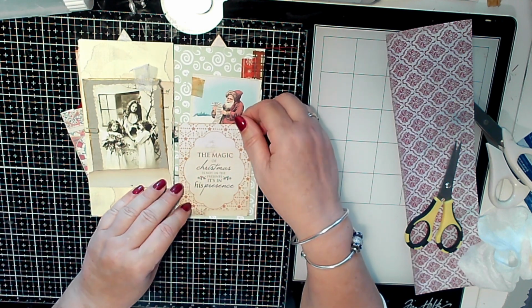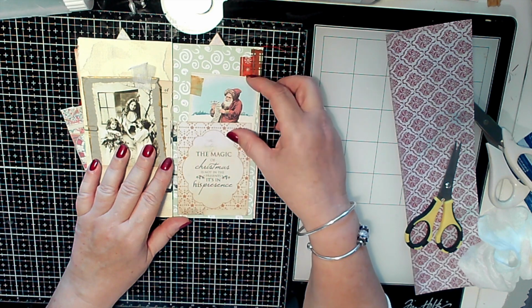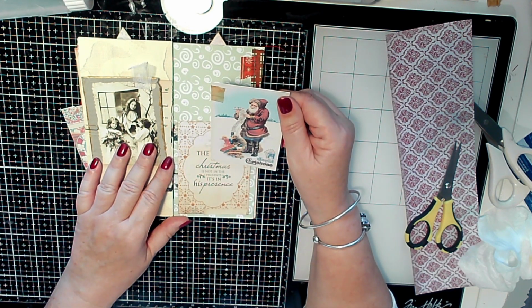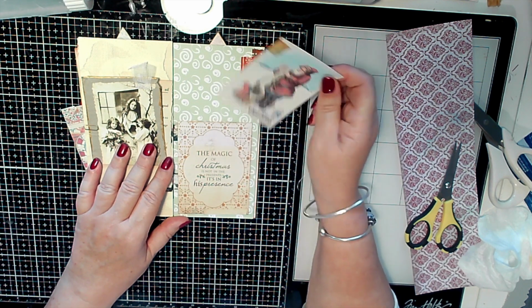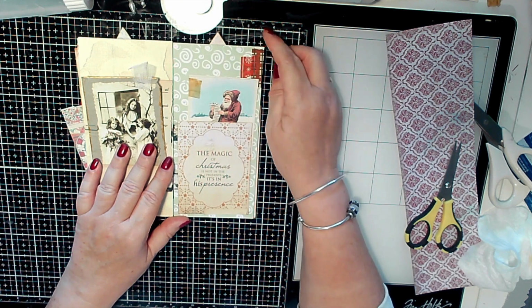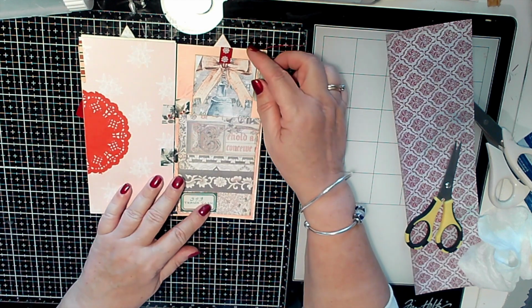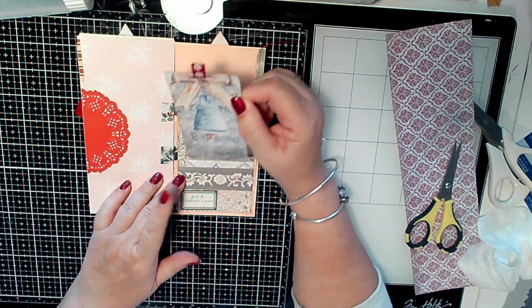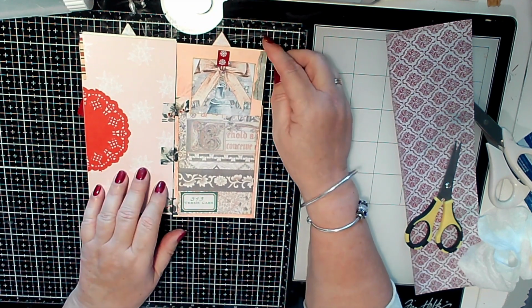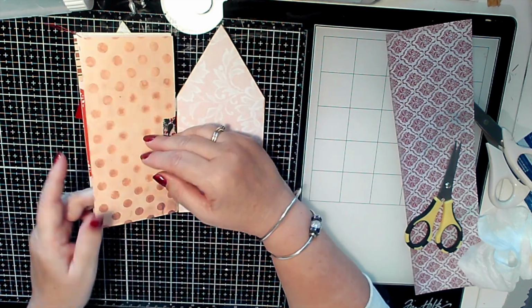I found this: the magic of Christmas is not in the presents, it's in his presence. Thought that was lovely. And I think this is the Digital Collage Club, A Joyful Christmas. I may not actually know because I've double-sided it. It was probably something from when I first started. And I've put a pocket on here with a small tag. This is antique paper. Label on there. Bit of piece of paper I'd stitched there.